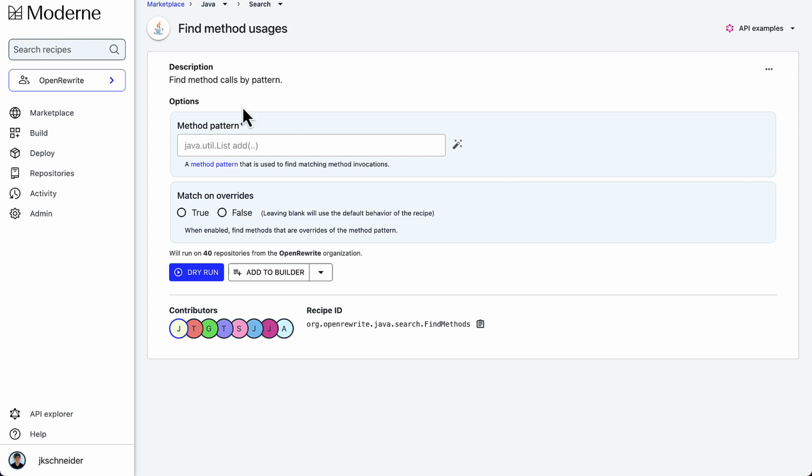and examine some other alternatives. For the basic case, we just used the fully qualified name of the type that we want to match, and then the name of the method. And then this is the place where we can specify arguments. Very commonly, we use the dot dot, which just represents any number of arguments.